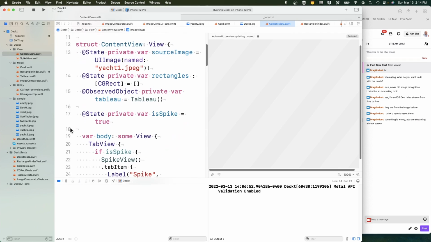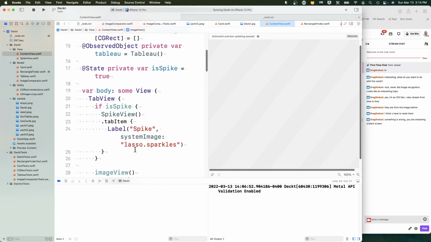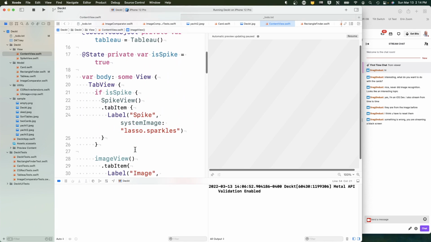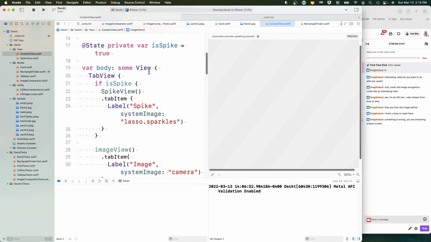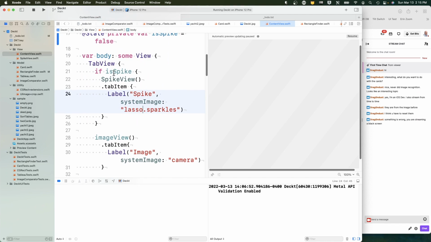I have the source image, I have the rectangles, and then tableau we're not talking about. Okay, is spike true? Let's turn that off for now just to simplify things. Also, I think I want this moved down.